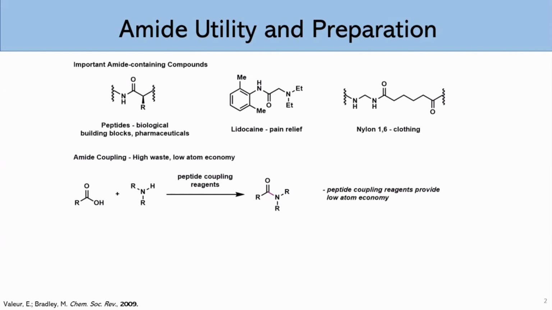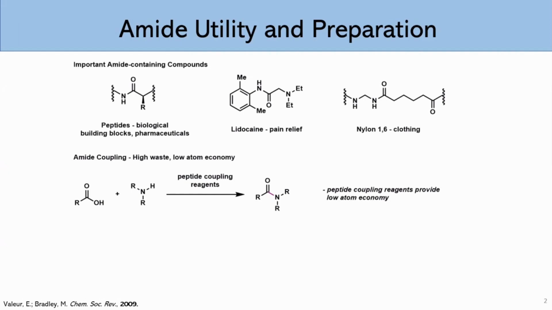One drawback that people have found is that the reaction suffers from a low atom economy. Atom economy is basically what percent of the atoms you threw into the reaction actually end up in your desired product. Since you now have this oxygenated leaving group, and these reagents are typically pretty heavy, you have a pretty low atom economy, which essentially means you have a high waste reaction. And because of this high waste, these reactions are notoriously difficult to purify. Sometimes people might feel that's an exaggeration, but from reaction to reaction, you never really know.